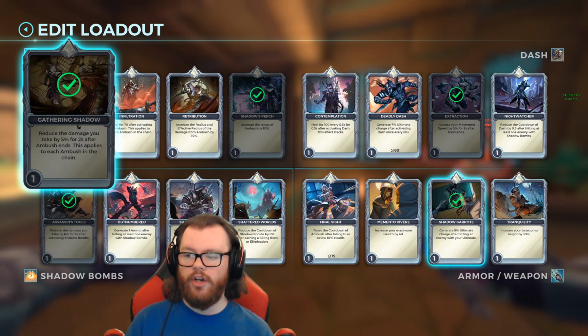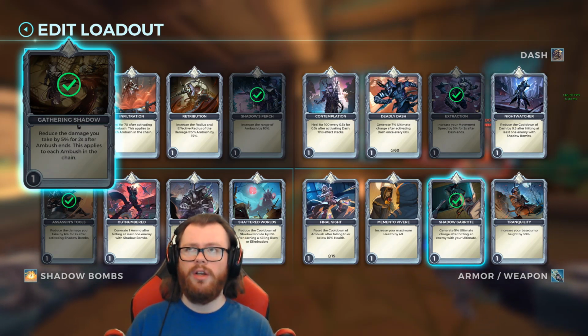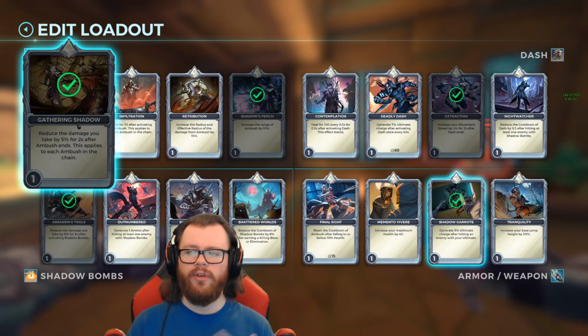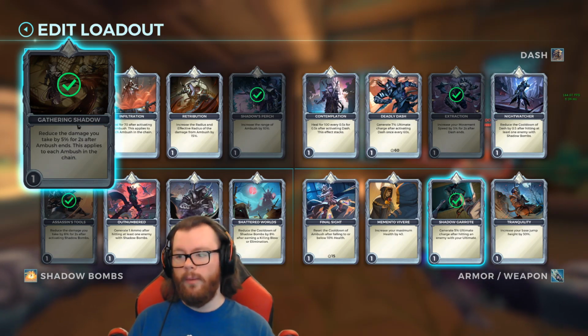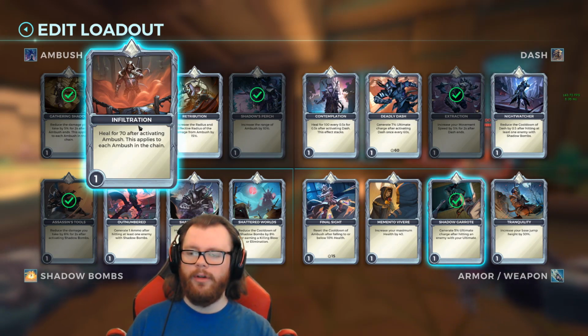And yeah, you can refresh it if you ambush to someone else, because you get 2 chains, where you get, I guess, 1 and then you chain to another if you want. So yeah, basically 2 procs of this. Why wouldn't you run that? It's a fantastic card. Healing after activating Ambush. This one seems a little bit confusing to me.